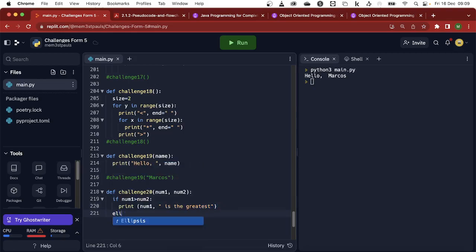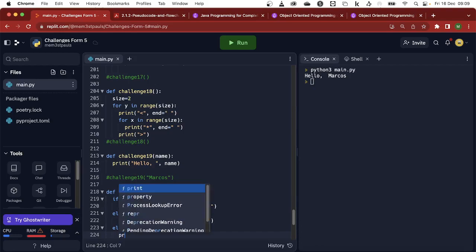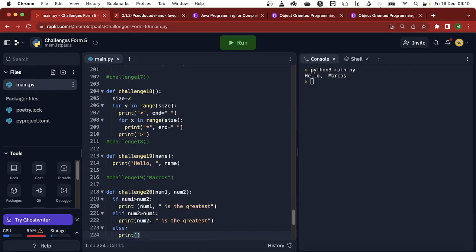My second option, the second number is greater, so I'm going to have an elif: num2 is greater than num1, print num2 is the greatest. And we only have three options here since we have two numbers. Either the first is the greatest, or the second, or they are equal. I'm going to use an else: print both are equal.